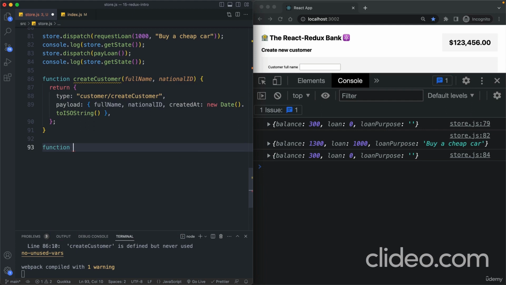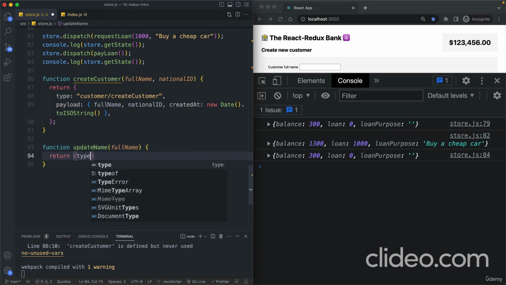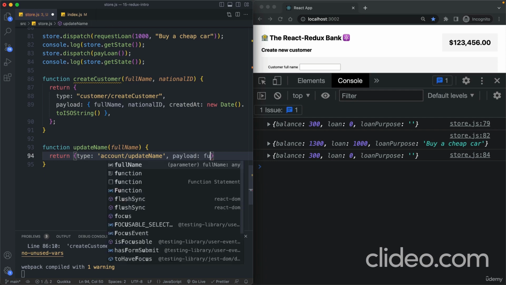So let's create another one for updating the name. So update name. And so here, let's again pass in the full name and then return the type of account / update name. And here the payload, all it needs is the full name.